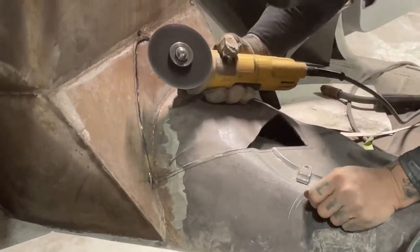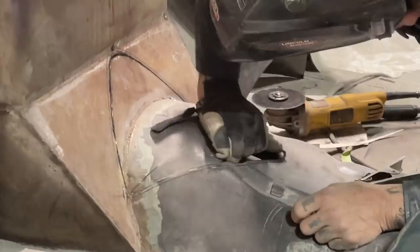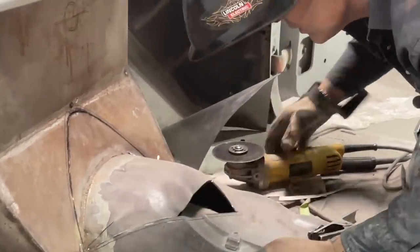Honey. No. Chad, don't cut the transmission.